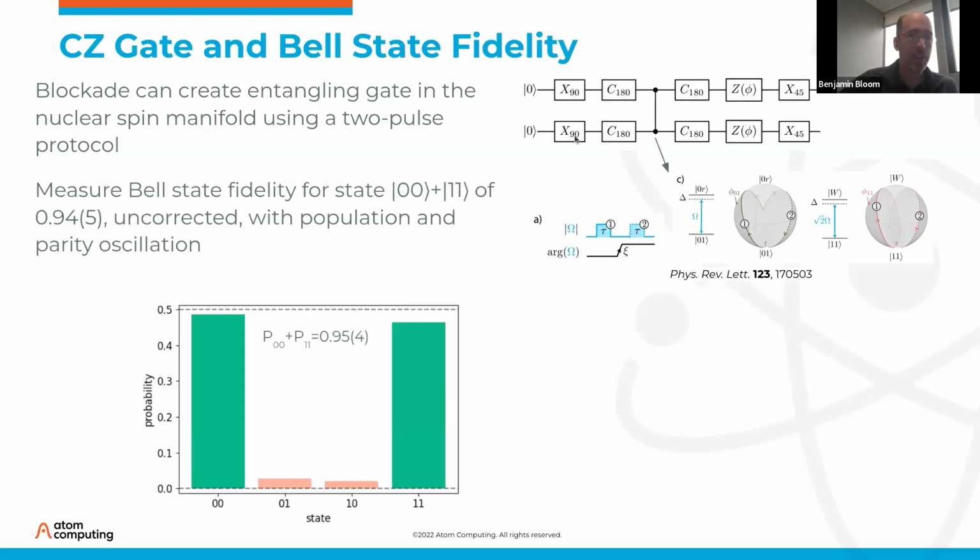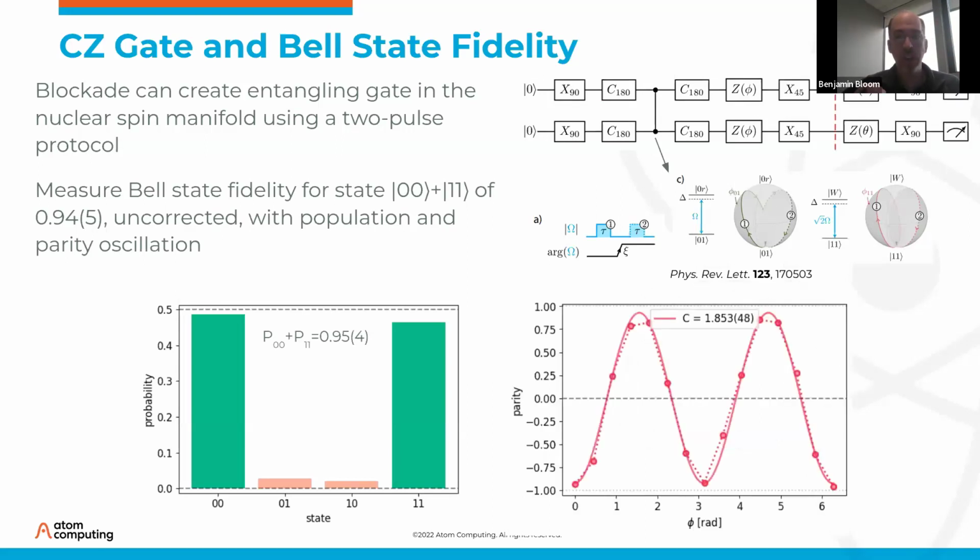However, this is a little bit old data as we've moved beyond Bell states right now. But when we set this up and tuned it up very carefully a few months ago, we arrived at something like this: 95% Bell state fidelity plus or minus 4. We could try to do a much better job of dealing with SPAM measurements and things like that and trying to boost that up. In fact, I think if we did that now, we would see even slightly better performance. But at the time, we understood that this was kind of a losing battle to figure out the Bell state fidelity. You're just sensitive to many, many things that are not your 2-qubit gate.